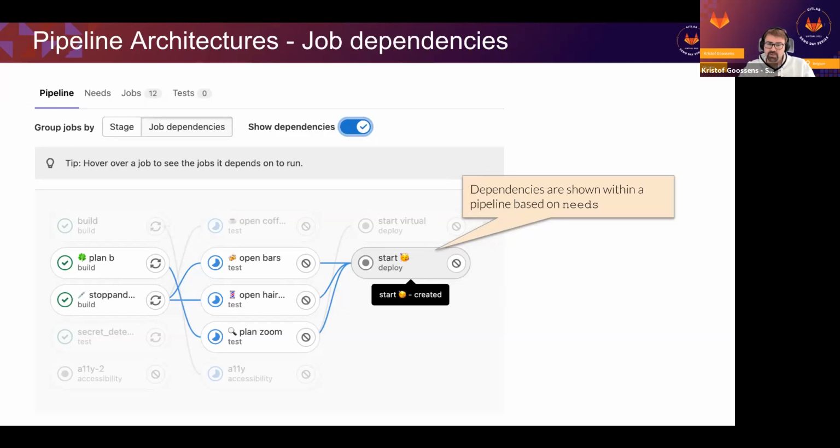All right. To get to this, it's still only the needs keyword that is needed essentially, and you used to have a limitation that you have to have at least 3 needs before the visualization comes up in the DAG visualization. This is not the case in the job dependency view, and it's no longer the case in the DAG view either.